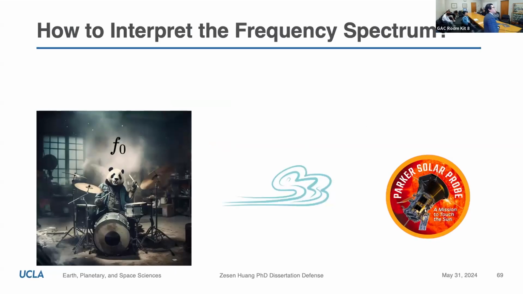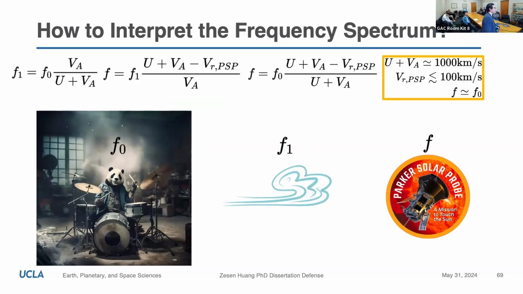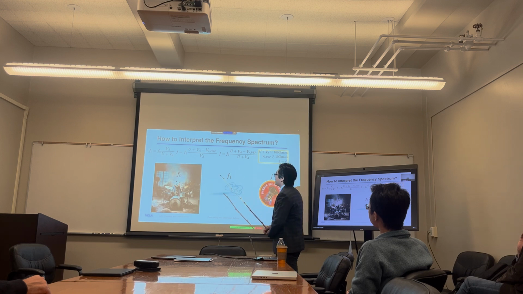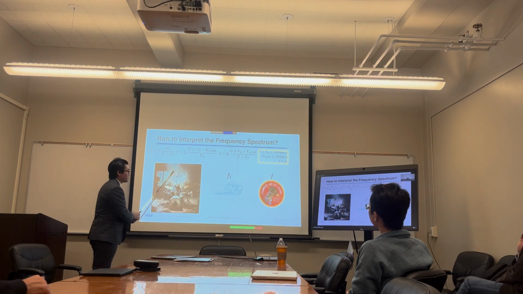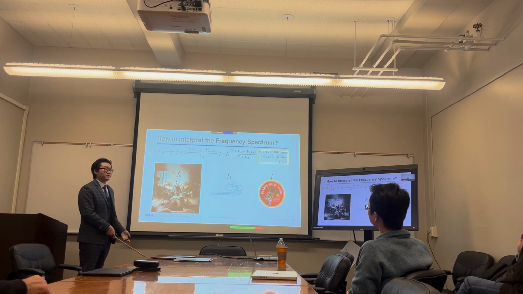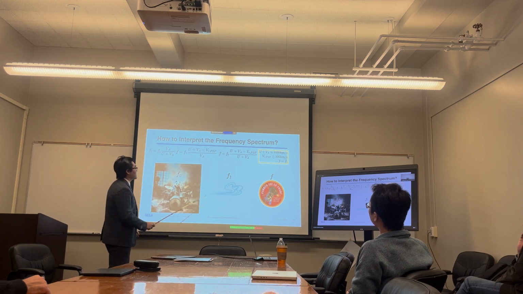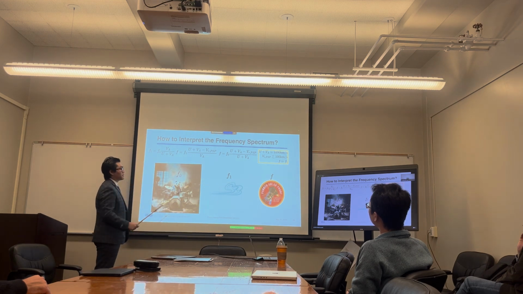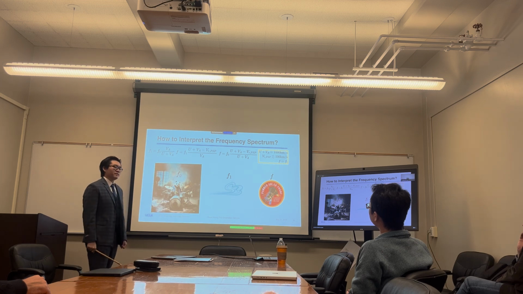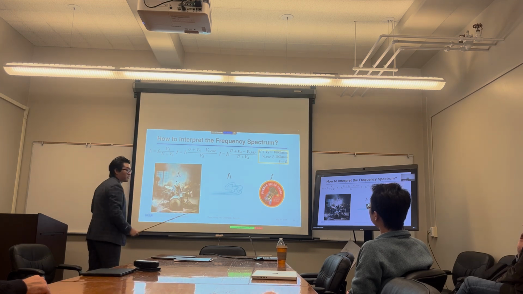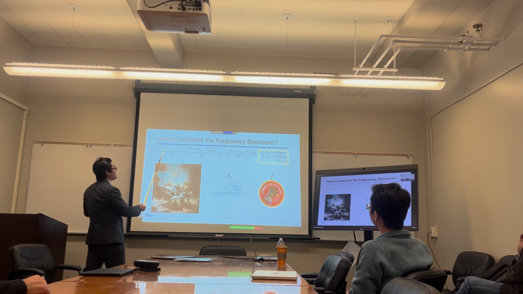Okay. So, however, as we said, Solar Probe is moving quickly in the solar frame. So there's a Doppler shift here, actually. So how to interpret the frequency spectrum that we see from Solar Probe? Let's imagine that we're going to shoot some wave at the corona base, which is in the solar inertial frame. Okay, and there's another frequency in the plasma frame, which I call F1. From the point of view of the plasma, the source of the wave, which is the corona base, is moving away from itself at the speed of U.